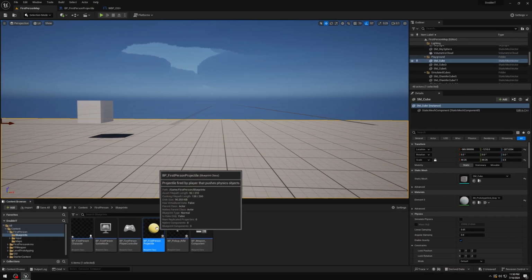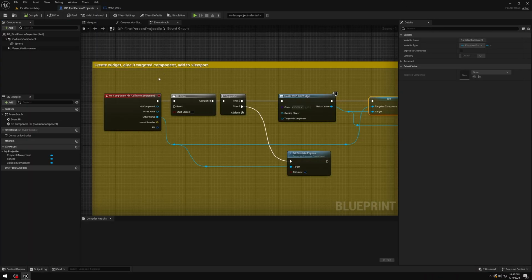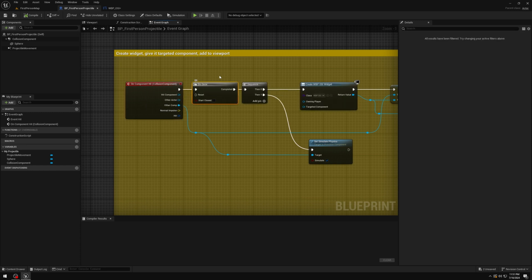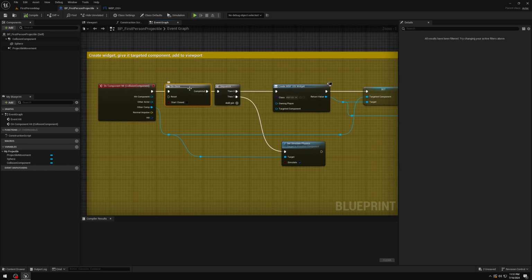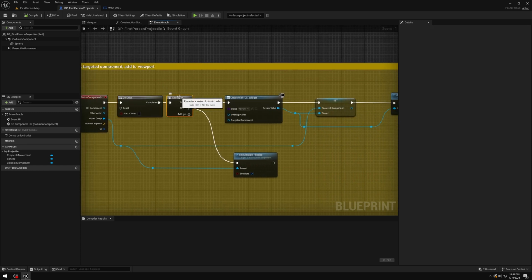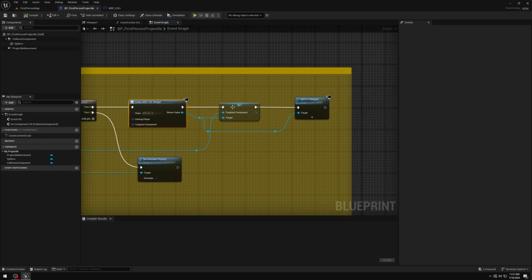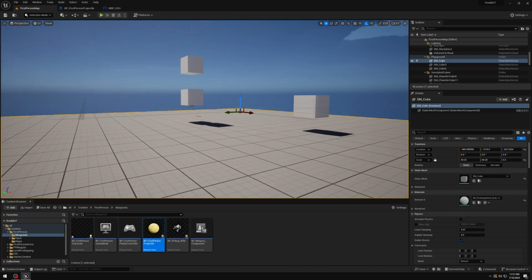So the way I create this widget in our world is through the first-person projectile node. So whenever the projectile hits something, we go into a do once node, so it only happens once per projectile. And then I have a sequence node. So we create that widget blueprint, which I called OSI for off-screen indicator. And then we set our first variable. So this is the only external variable needed for the blueprint. And it's basically just a reference to the object that we're hitting.